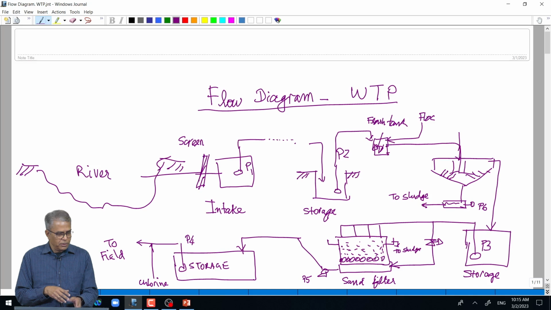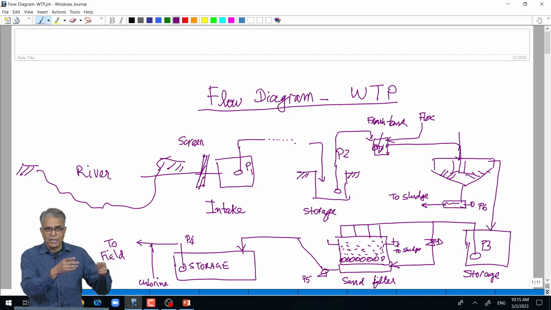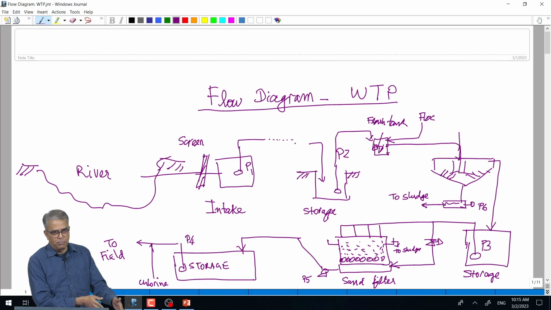So, you remove that filter, water comes into a structure, the intake structure, raw water. From there it is pumped out, P1 is the pump, and the dotted line is this equipment. The intake pump house should be very close to the river naturally, because you do not want a river 2 kilometers away and dig a channel, that does not work. So, invariably this is very close to the river bed, it has got design implications.